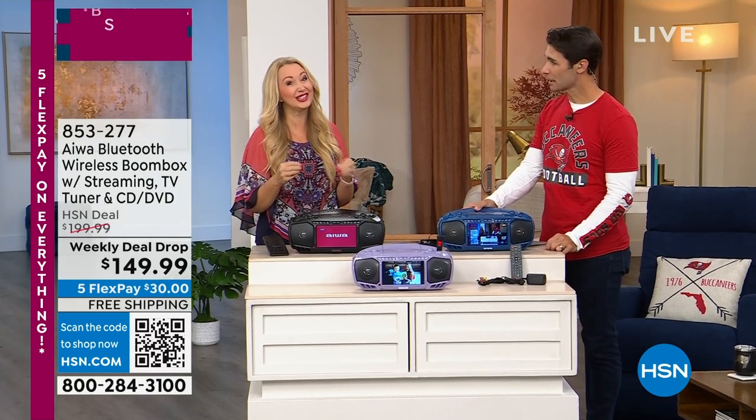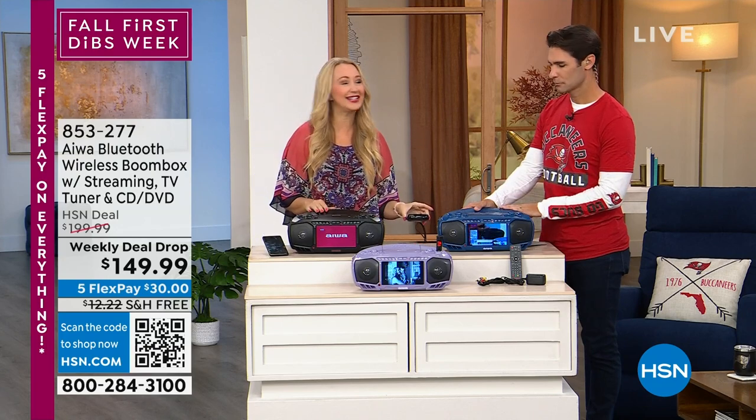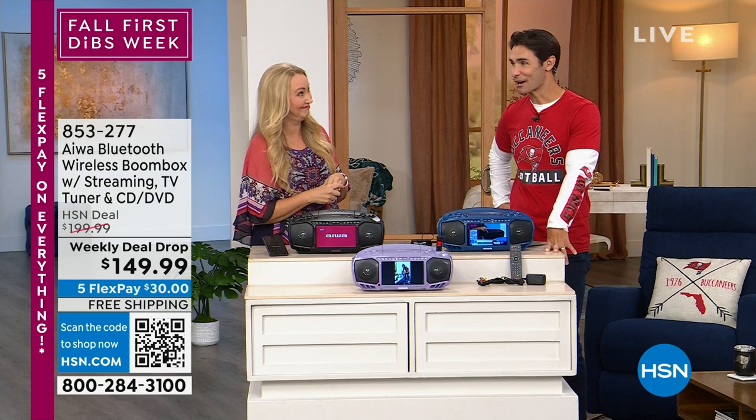These are all really important features. Could be great for emergencies, or for those rooms where you don't have room for a TV. I like to watch a little TV when I get ready in the morning and I have a tiny bathroom. We've got a Roku plugged in here because this has an HDMI port — plug in a media streamer and now you have Netflix, Hulu, and HSN. Now it's a smart boombox.